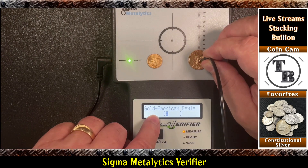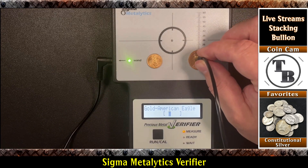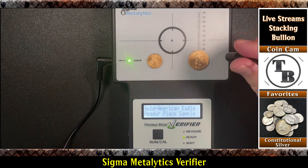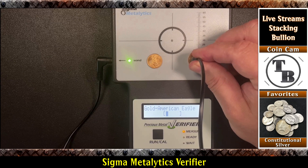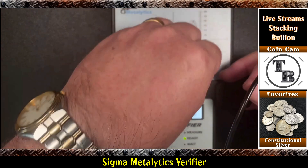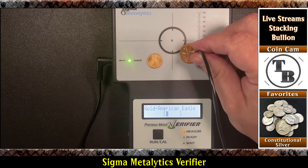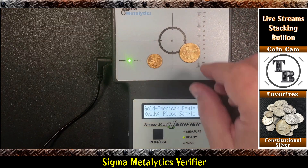It just has to be anywhere within the brackets — you can see it's in the brackets. One of the things you want to do is find a completely smooth spot. This verifier needs to have a smooth surface on the coin. A lot of times if you have a bunch of lumps, ridges, or writing it can impact how the verifier reads. But you can see here this is testing out just fine. Let's flip it over and look at the back — it's a nice quarter ounce that I received off the internet that tests out just fine.